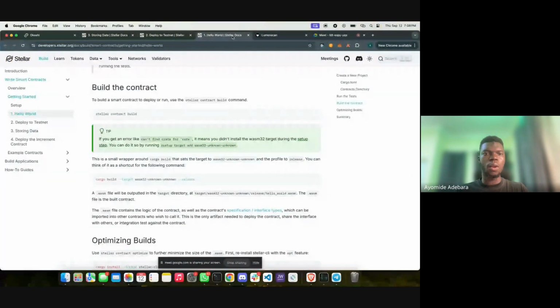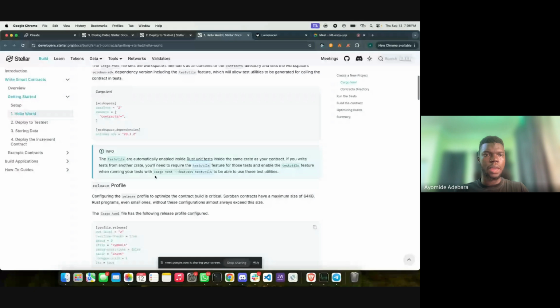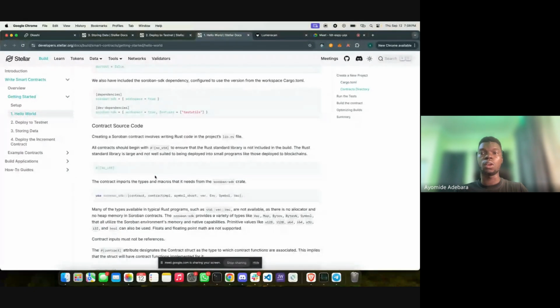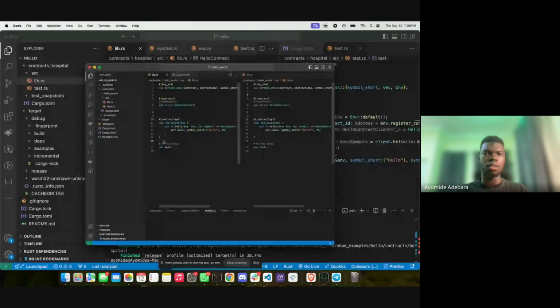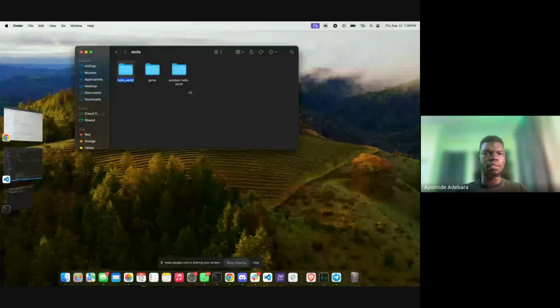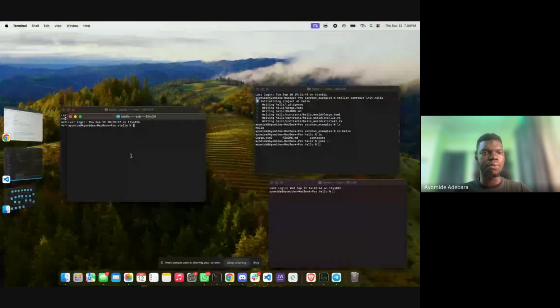So going back to what we have discussed yesterday, we were able to scaffold the project and talk about the different components or the different parts that make up a Soroban smart contract. We also spoke about the testing. So today we'll be scaffolding a new project, and let me close this so we don't have too many. So I'll just create something from here, and we are going to scaffold the new project.